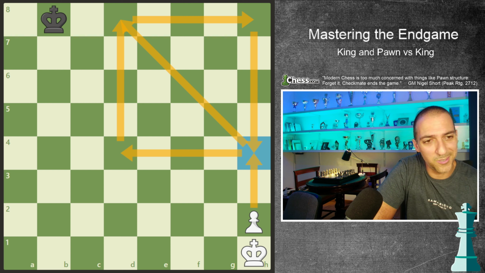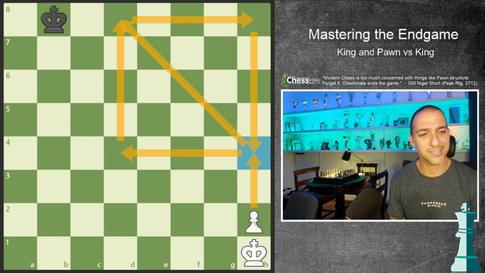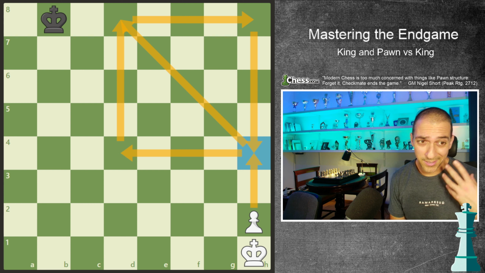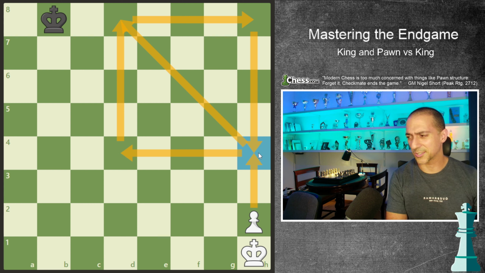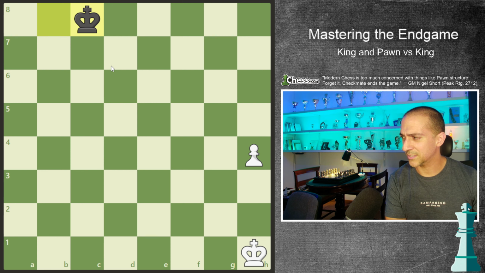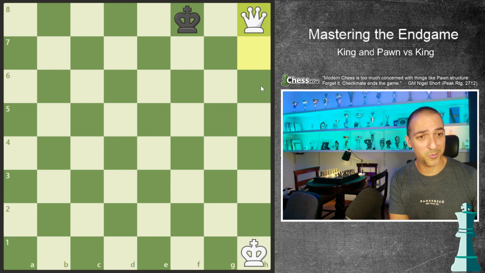If your opponent doesn't reach the square, this means you will promote your pawn. If he reaches the square, it's over. The game is a draw. So it's quite easy to win this kind of game. You don't need to calculate. You just need to have some creativity and imagine the square and see if the opponent reaches the square. Okay, so let's see. If I play pawn, king, pawn, king, pawn, king, pawn, it's over because I can promote to a queen.